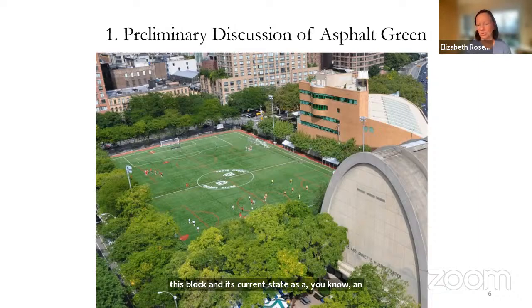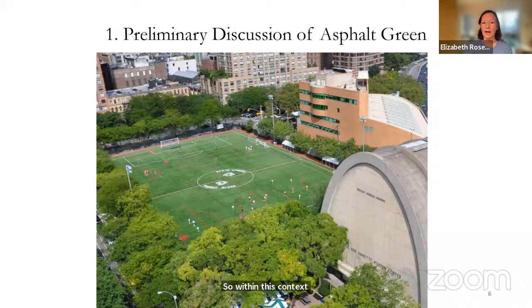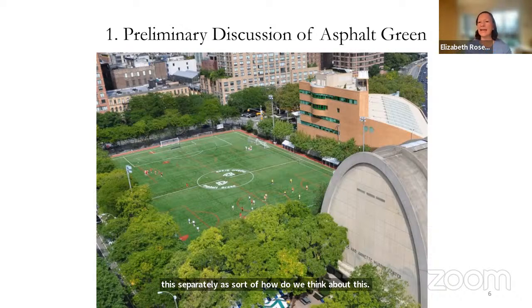I think there's a lot of positive feeling about how this organization has taken what was a completely disused space and turned it into something incredibly vibrant and popular and useful in the community. So within this context of identifying rezoning for residential purposes, we wanted to treat this separately. It is not like some of the other properties that we have looked at, where we're seeing small commercial buildings. This is actively used, even though it is somewhat private, in that you become a member or you take classes or you sign up for a camp. It is an actively used part of the community.